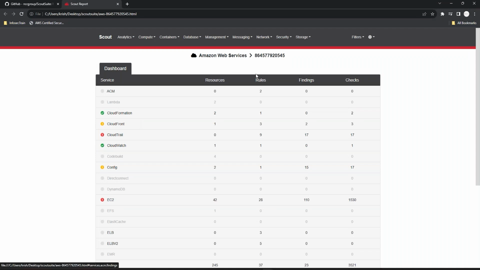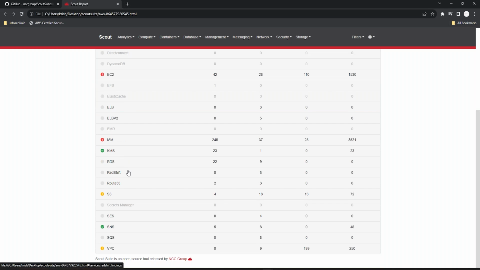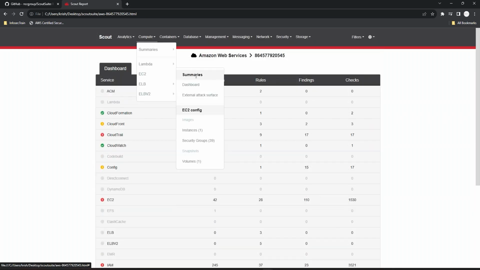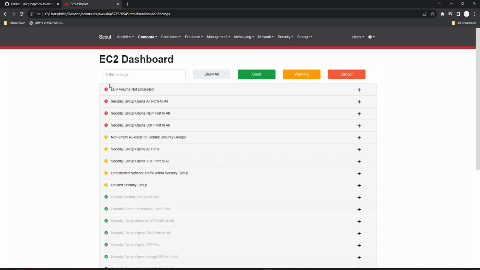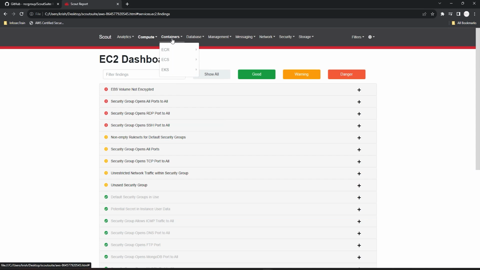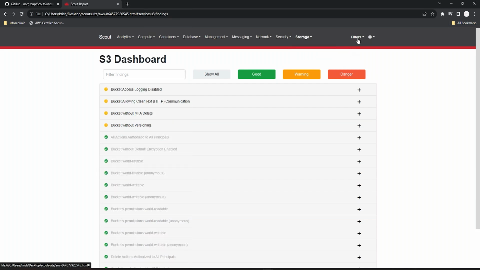See, in this I will be able to see the status of every service separately. The dashboard is more flexible here. For example, if I want to see the status of EC2, I can specifically see all the things specific to EC2. If I go to load balancer, Lambda, container services, or storage, I will be able to get the summary of the security of all these tools I'm having in my AWS account. I can also filter it more effectively if I want.